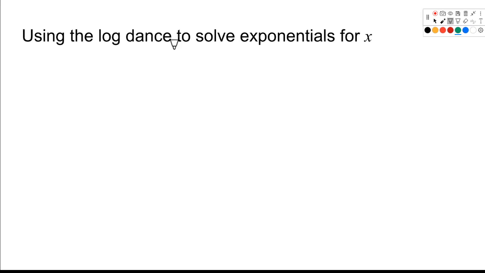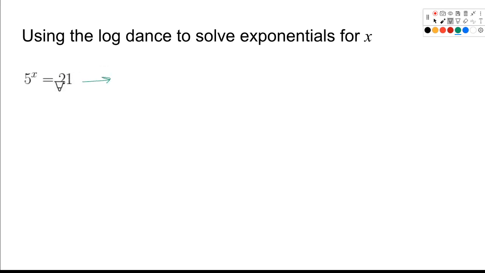We can also use something I introduced earlier, what I call the log dance, and that's converting from an exponential to a logarithm, or a logarithm to an exponential. So let's take a look at a couple of examples here as well. 5 to the x equals 21. There's no way you can make 21 as 5 to some power. That's reasonable. I mean, obviously it does work; it'll be some sort of decimal. But the way we're going to solve this one is to do the log dance.